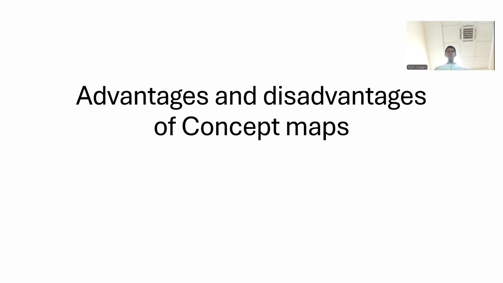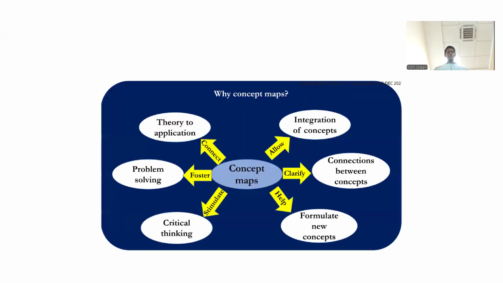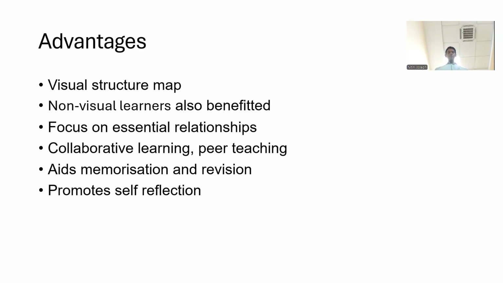Concept maps, like any other teaching methodology, have both advantages and disadvantages. And it has plenty of advantages which will stimulate higher order thinking, and it benefits all types of learners, but particularly the visual type of learners are benefited the most. And once a student prepares a concept map, they can discuss with their classmates in small groups, and they can devise means for improving the concept maps, which will promote collaborative learning and peer teaching.